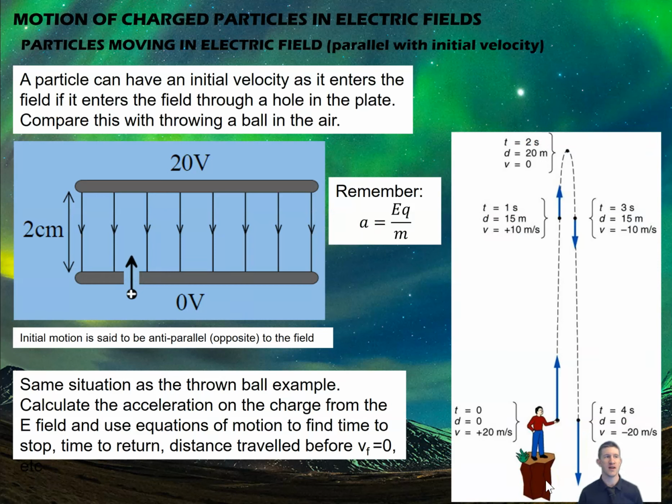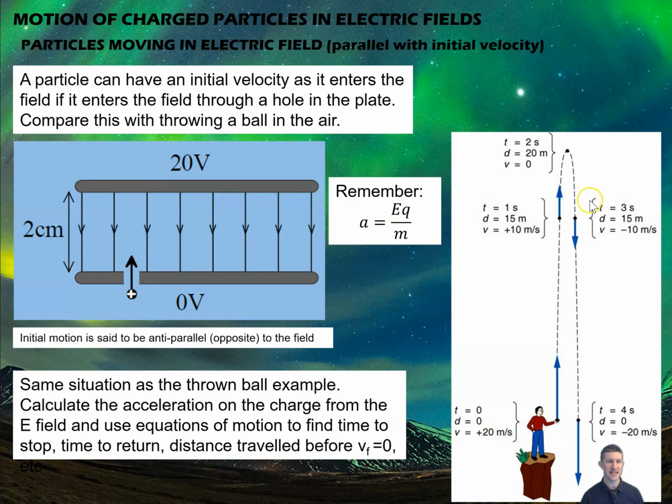First example is if you think of a particle as having an initial velocity and it enters a field through a hole in that plate. So if I've got my parallel plate here, I put a tiny little hole in it and I throw a charged particle into it. We know that the charge goes from positive to negative. It's going to come whizzing in. It's going to be fought against that field, so it'll slow down. It may touch, it may not, but then it's going to stop, and then it's going to come back again.